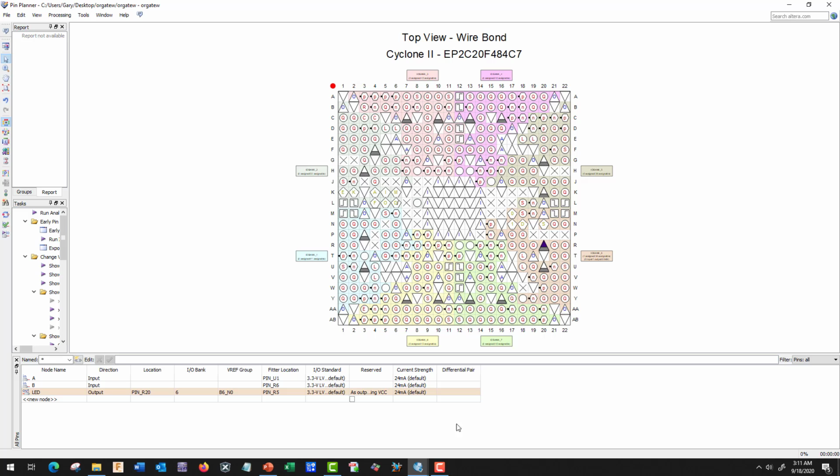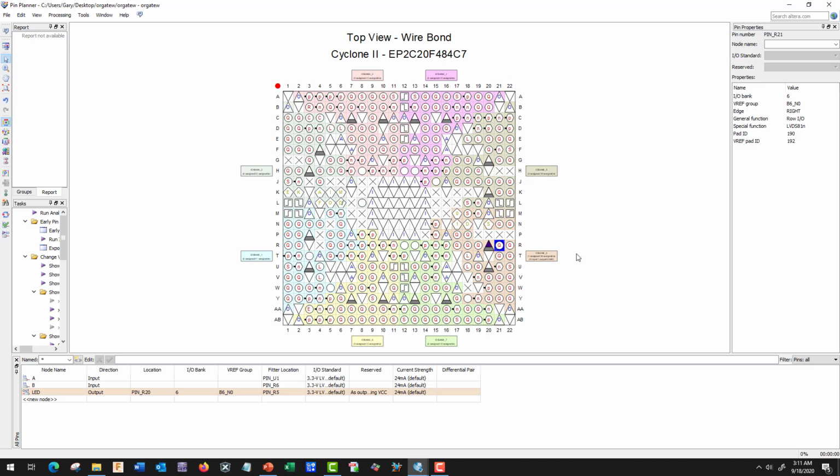Okay, that's one way. Another way is to use our map here. So our A is going to be R21. Okay, so let's go ahead and go to R21 and double click on that. Alright, and if we go up over here, it's pointed us where it is.